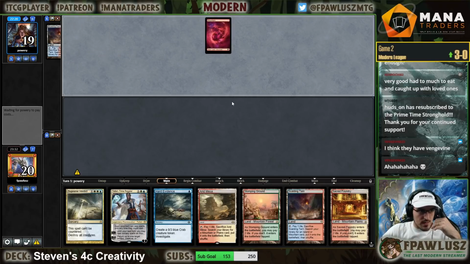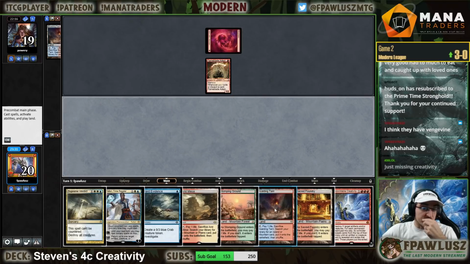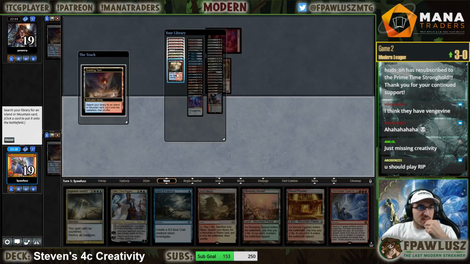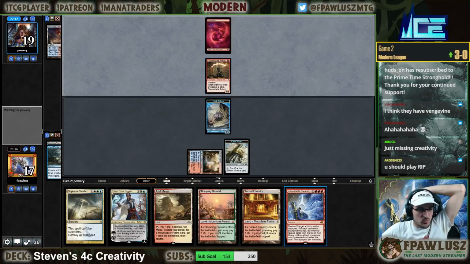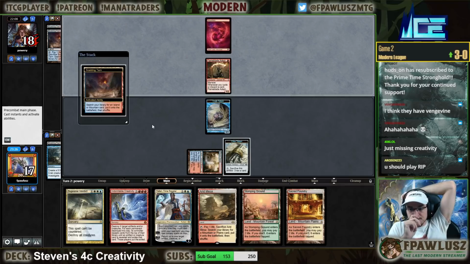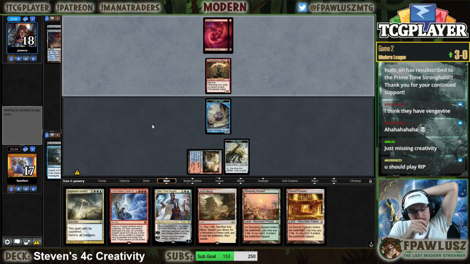So, turn 1 Hard Evidence. That card completely freaks me out. I've died to that card much more than I wish to accept. I should play Rip. I don't think so. Not on the draw.